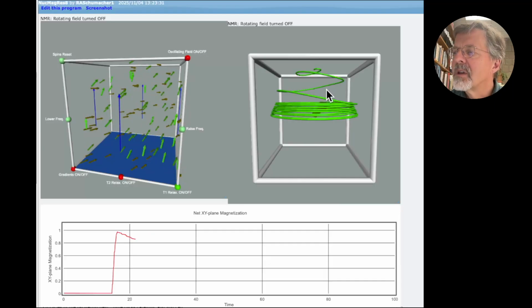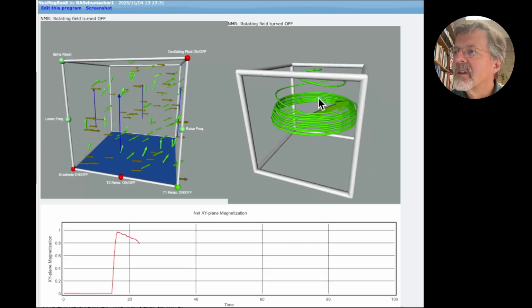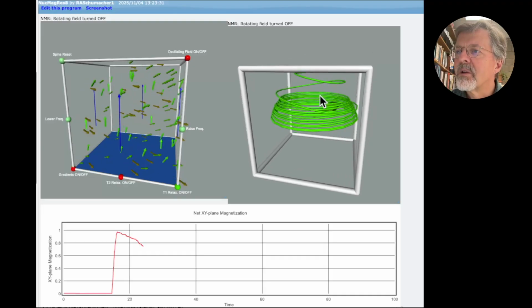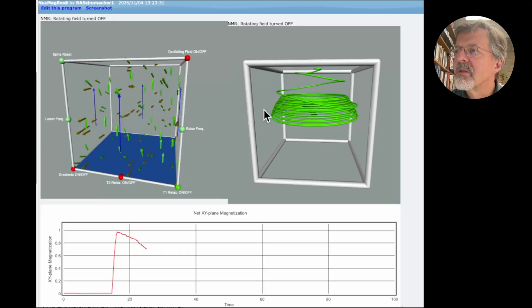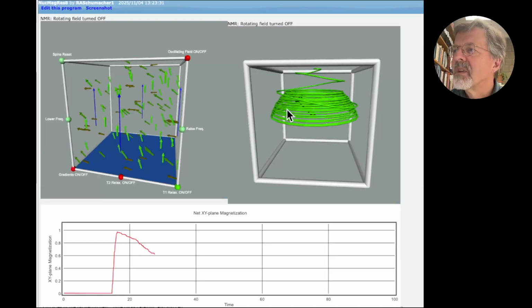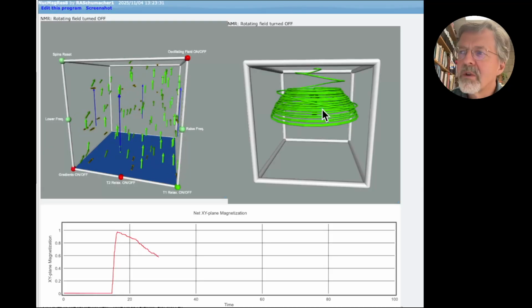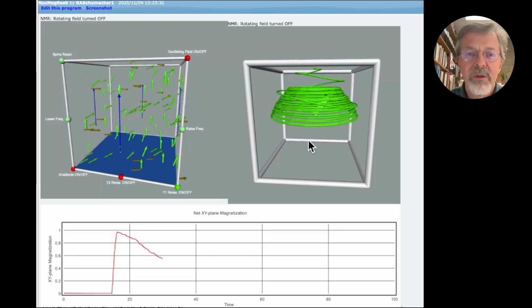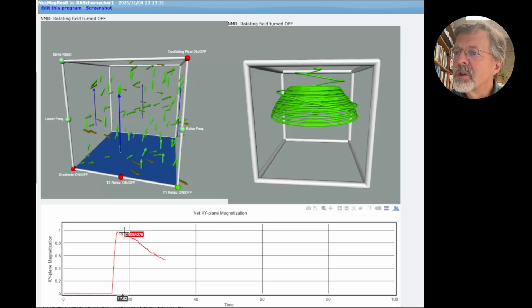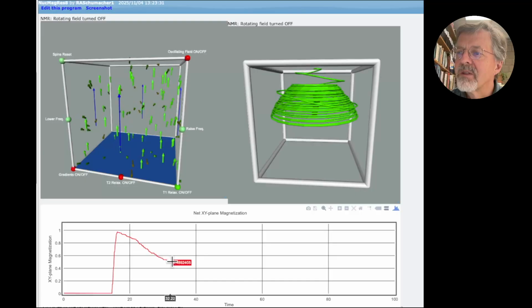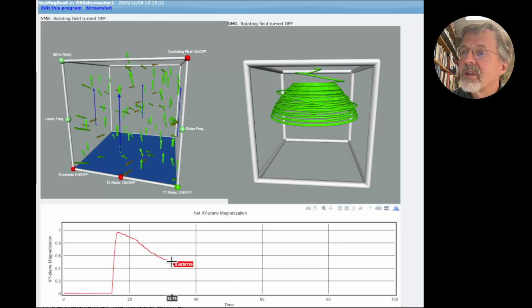but you can see how the net magnetization is staying coherent. There are no gradients in the field, but as time goes by, the net magnetization goes more and more into the original vertical direction. And so the projection into the XY plane is dropping off exponentially here. Why is it exponential?